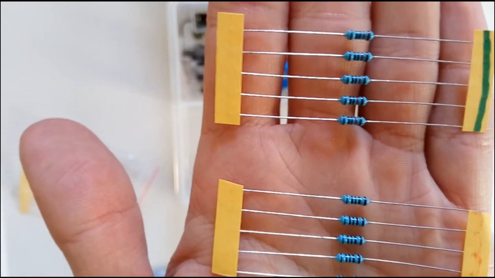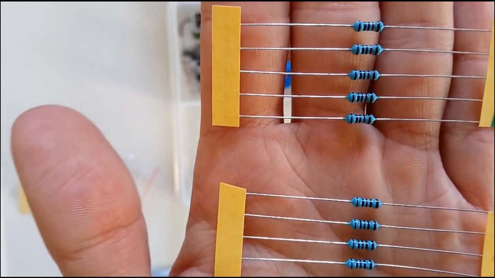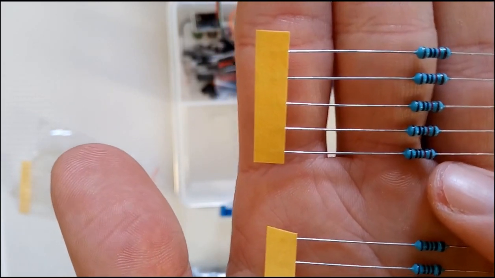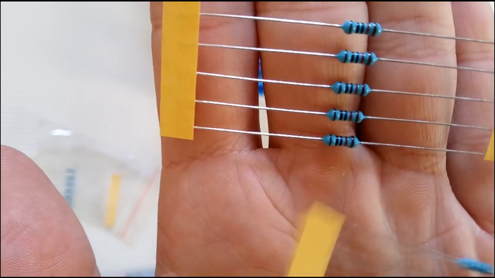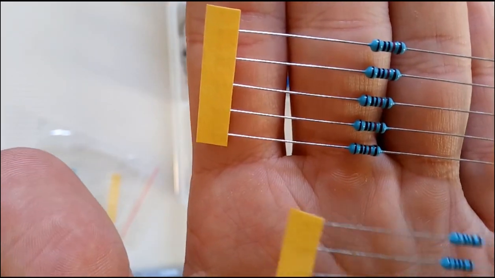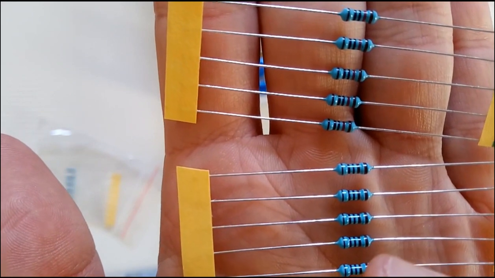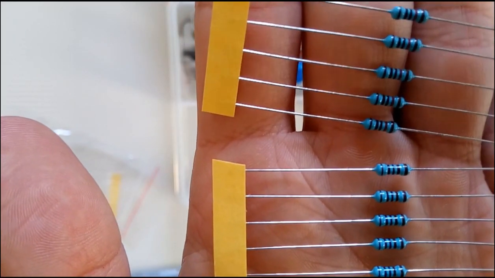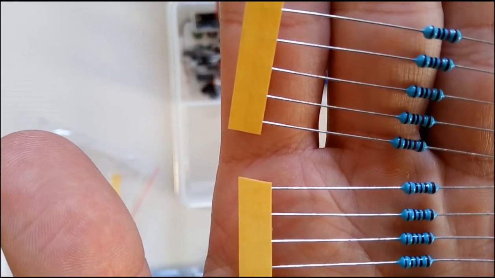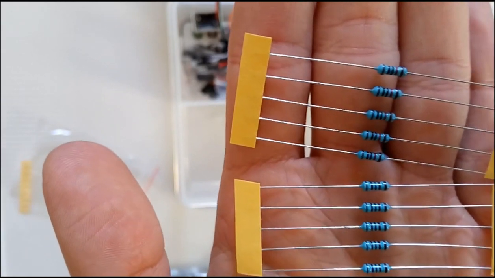We also have the 1k and 10k resistors. To identify them, we check the color codes. The ones here have a bright red, while the five below have a brown tone. Red multiplies by 100 and brown multiplies by 1000, so this one is the 1k and this one is the 10k.